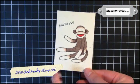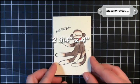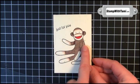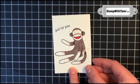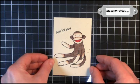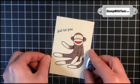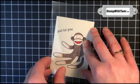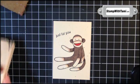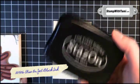Enter Sock Monkey — he has been colored with the Stampin' Write markers. Be sure to visit part two of this to see how to shade with the markers. This piece is two and three quarters by four inches. I'm going to take a layer of Stampin' Up's window paper — it's very hard to see — and layer this on top. The window paper is at least a half an inch bigger than the original, and I'll show you how to line this up perfectly every time.